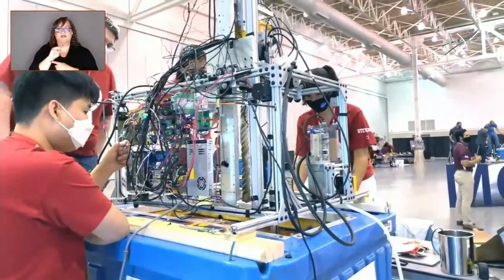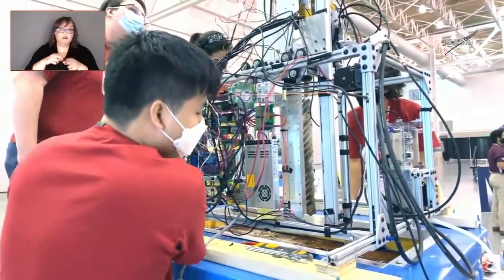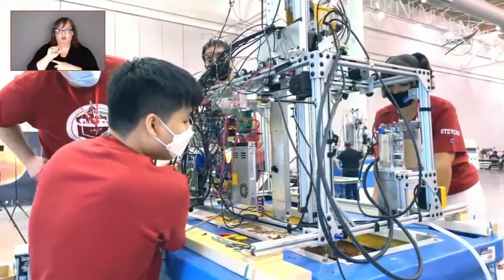Sure. So that is the extractinator. Very much like a 3D printer, we're able to translate our drill and extractor back and forth, forward and back, and up and down using stepper motors. Our drill is a commercial off-the-shelf rotary percussion drill, which has a 1/2 meter long drill bit. While we're drilling through the overburden layers, we use system telemetry to map out our digital core. So we're measuring things such as weight on bit, feed speed, RPM, current, voltage, all of that. And that goes into our MSE calculations, and we can calculate the hardness of each of the layers.